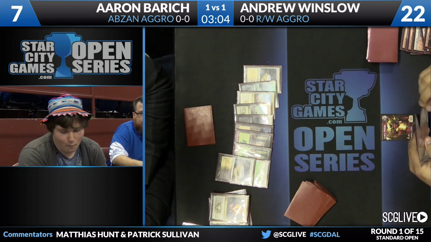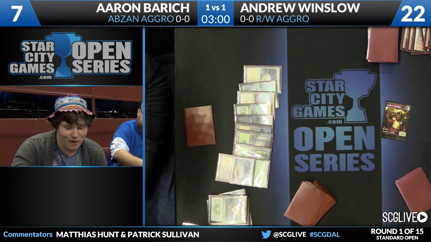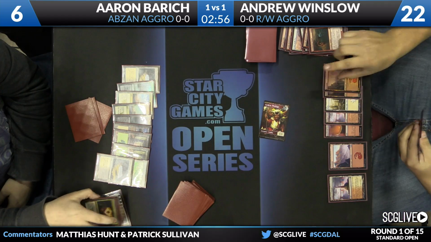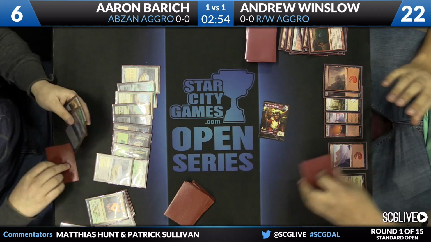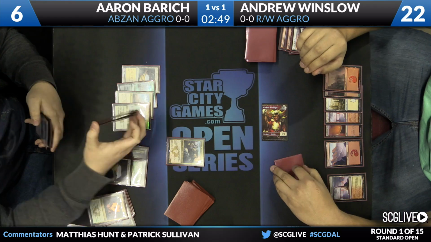This Goblin, Aaron was at 11. It's chipping one at a time. Down to 6. Now, Andrew hasn't drawn much either, to be fair. And Aaron finally with a creature. It's Anafenza, the Foremost. He'll go ahead and play that.